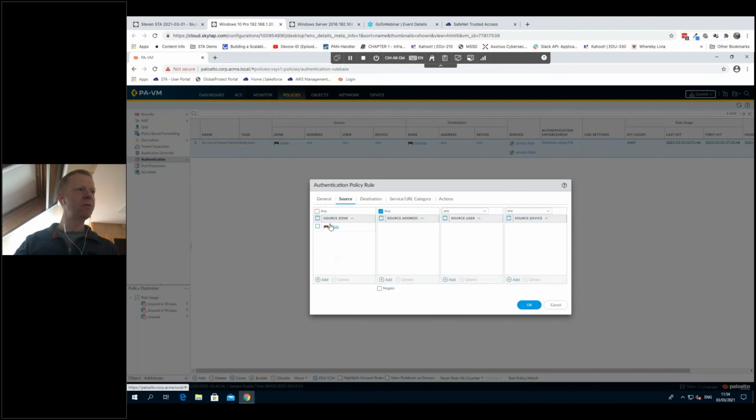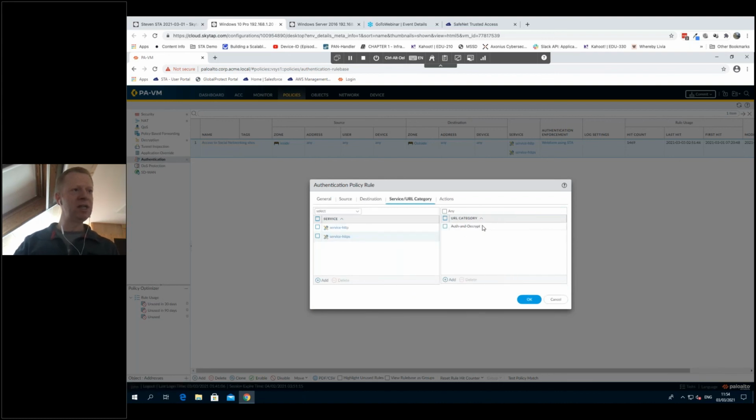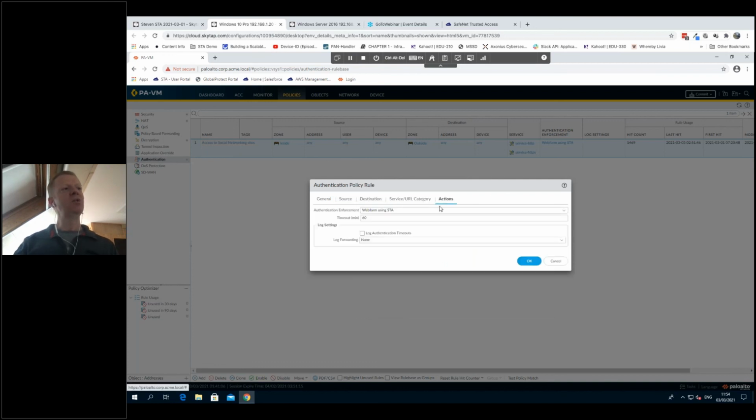So if I'm coming from the inside zone and I'm going to the outside zone, so the internet, and the URL category is, yeah, I've made my own, but you can just add your own categories like social networking, for example. Then the action will be, it's called an authentication enforcement object, which I've called web form using STA.